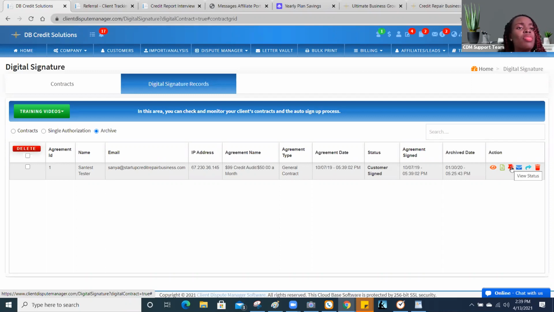Even though their welcome page will tell them that this is what they need to go through, you need to just let them know, okay, check inside, make sure that you've signed the contract, put in your personal information, upload your documents, credit monitoring, and all of that, so that they know that they need to go through the whole process, because sometimes they'll just jump off.